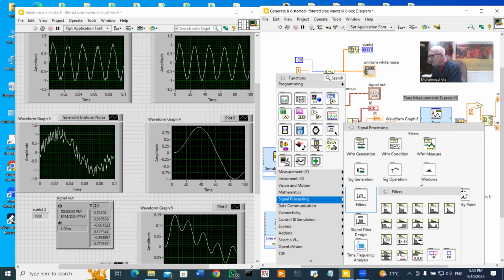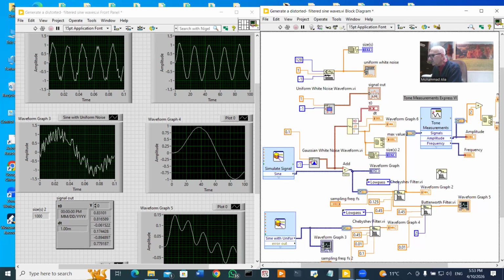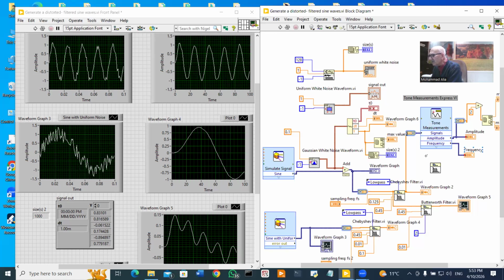You just click it, put it on the block diagram and then carry out the necessary connections. I have already done this for you. It is existing here. Now, in order for it to work, you have to connect at the input side X the input, which is the sine wave with noise. It is input here now.